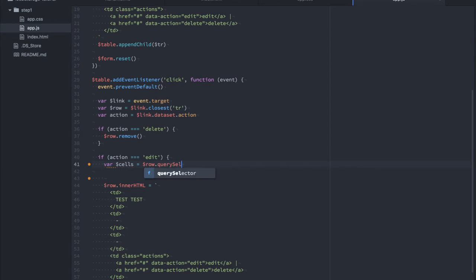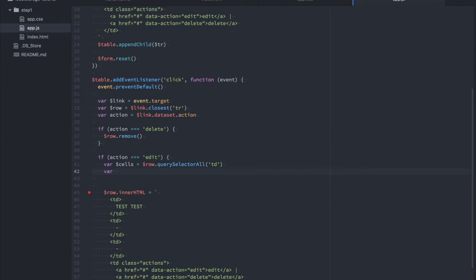So querySelectorAll td, and this will give us all the cells only within this one row, because we only look within the row. Now the name will be cells, the first cell, textContent, and we trim it.